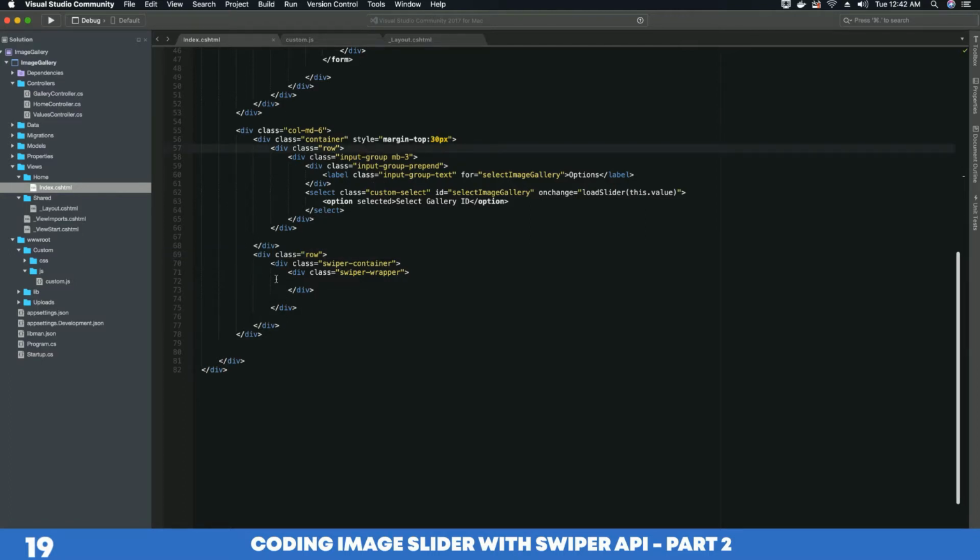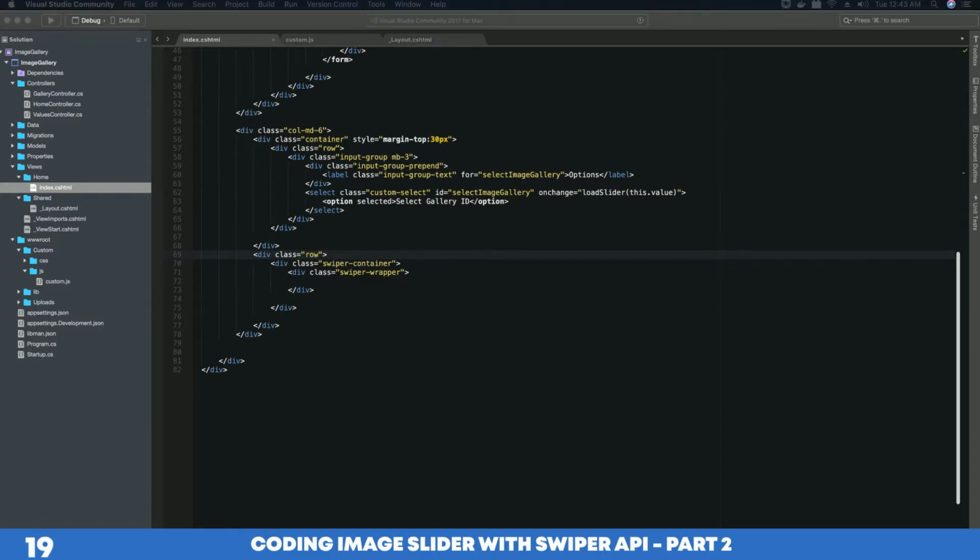And within this new row we have created two classes. One class with the class name of swiper-container. That's how we will name the container class that will hold our Swiper slider, because that's the recommendation by Swiper.